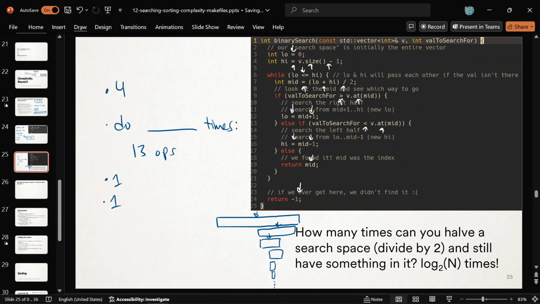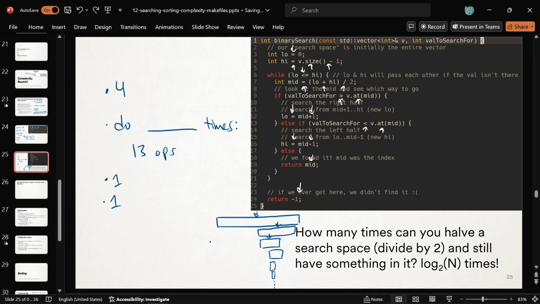So do you see how the question of how many times that loop iterates becomes: how many times can I cut a vector in half and still have an element inside? Does that make sense? That's the analysis that we have to do. And if you think about it, a mathematical function comes into play that tells you how many times you can cut something in half. It's the logarithm base 2. It tells you how many times you can keep dividing in half and have something still left. It's like the opposite of the exponential function. It's doubling each time in that direction, but dividing in half each time in this direction.